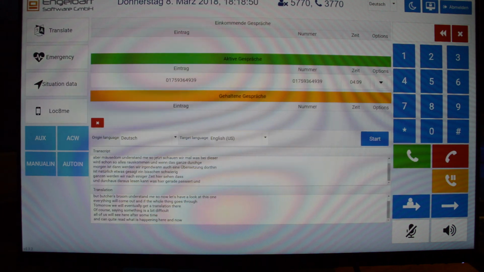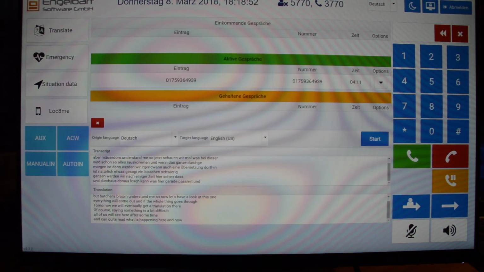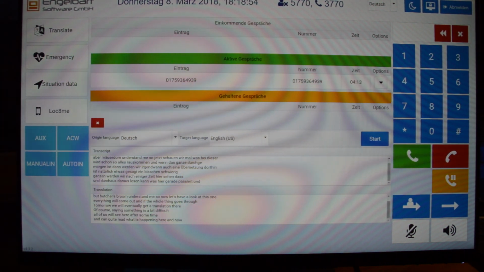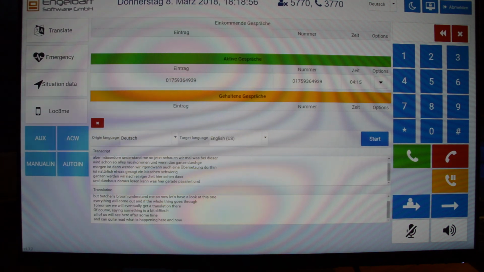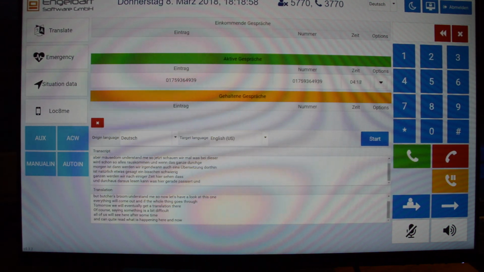So you've seen that. What has happened in here? There was a transcript of the spoken word. The transcript was translated with a web-based translation service. Maybe not the best possible one, but just consider you're not looking into every single word. You want to understand the context in here.